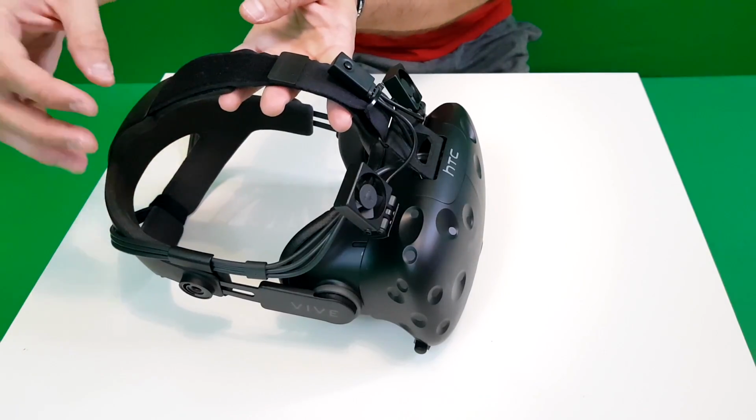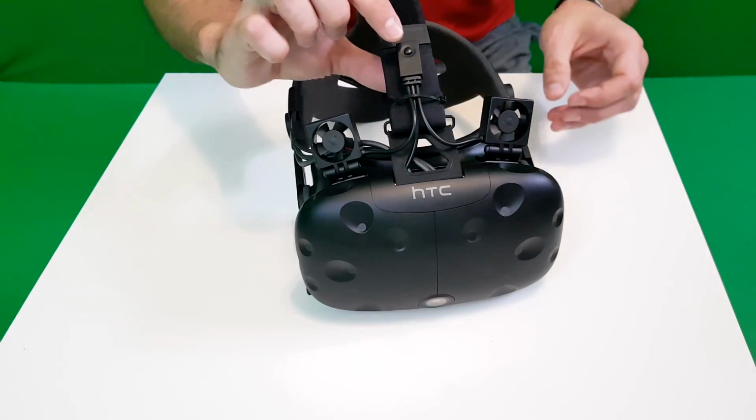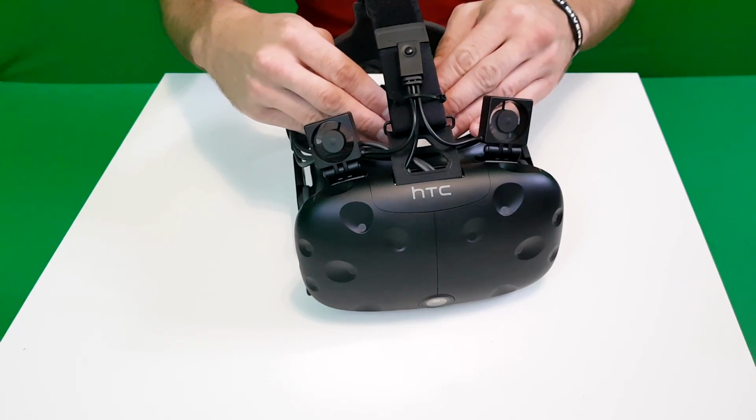it maybe doesn't look perfect. It's maybe not so pretty, but hey, it does its job, and I think that's well enough. It's all about having the airflow. That's enough for me, guys. So the installation of the ViveNChill was pretty simple, as you just saw. It only takes a few seconds and you're ready to go.